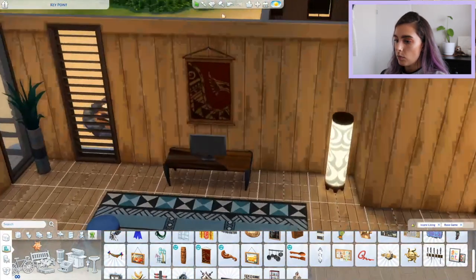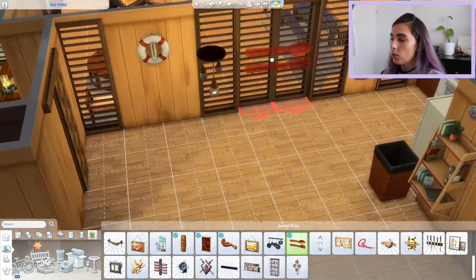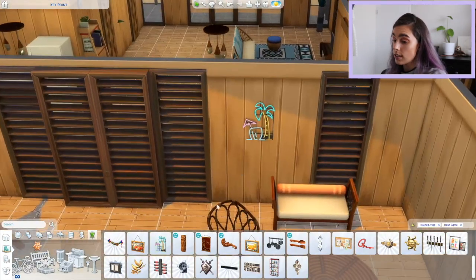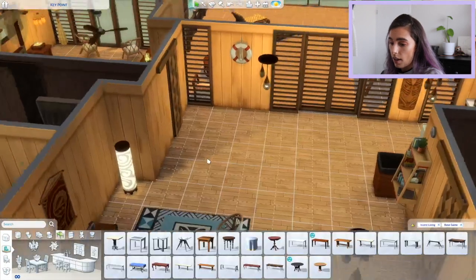I might just reselect a different pattern. Ooh, oh, we've got a giant spoon and fork. Love that. I don't know why anyone would want that, but okay. Ooh, we've got like a neon palm sign. That's cute. It comes with base game, but that's cute. And then we just need a little dining area, I'm pretty sure. And then I feel like we're done.